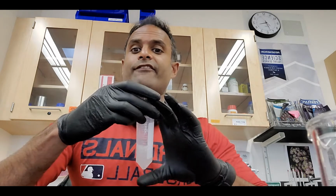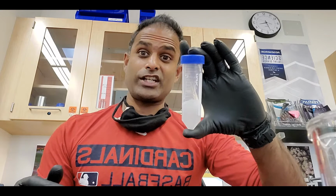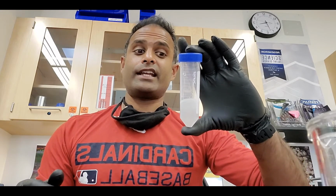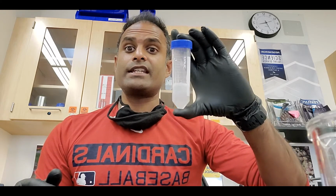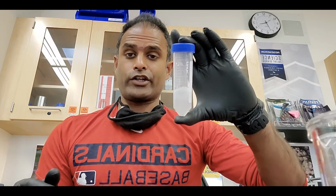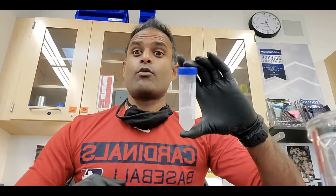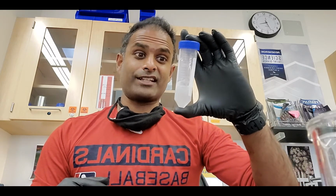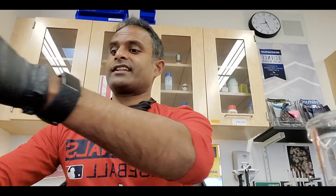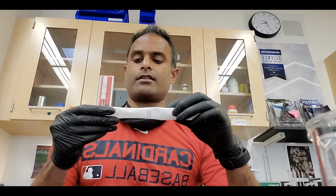Okay, this is a 50 mil Falcon tube. It now has a mixture of the cells that were in my cheek and water in it, and that is what we're going to get our DNA from. When you're doing this lab, it's going to be really, really important to know where your DNA is. It was in my mouth. It is now in this tube. One of the major mistakes made is that people accidentally throw away their DNA. I've done this several times. Okay. So I'm going to stick this to the side, and then I am going to go ahead and take a disposable pipette.